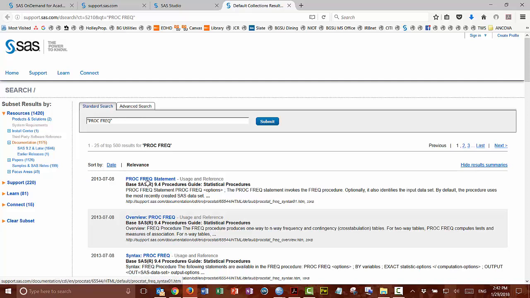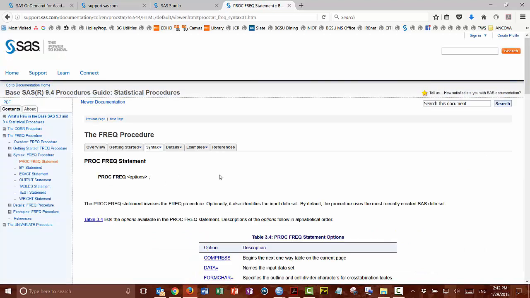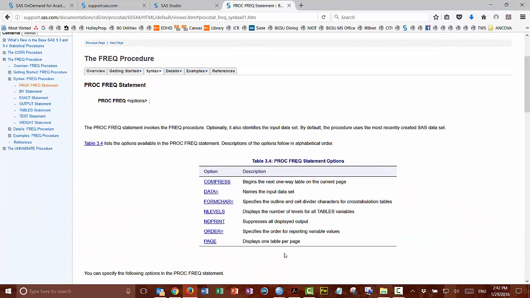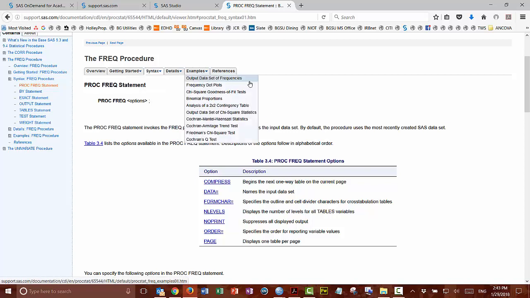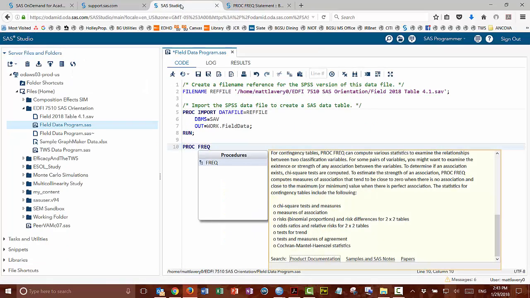I'll normally come into here and it gives you an overview, and then under syntax it breaks down each individual line to give you more detail on what options are available on that line of the command, and how it works. There's also a very helpful set of examples, so you can click through here and it describes how it's analyzing the data. It'll give you the code that analyzes the data. So exploring this documentation can really help you navigate SAS.